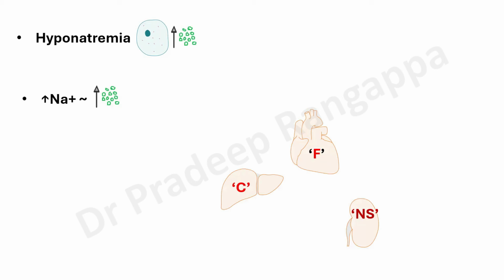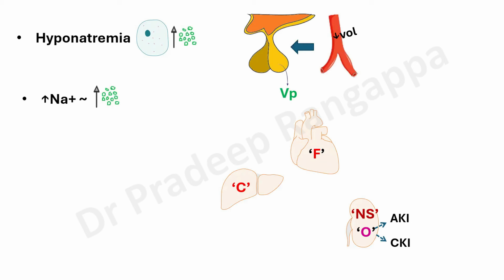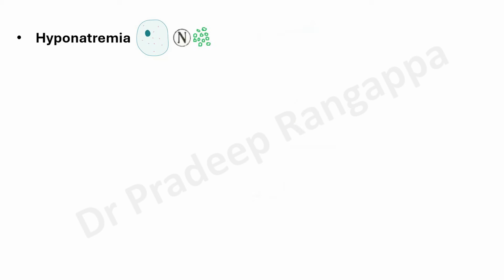The etiology for hypoosmolar hyponatremia due to increased extracellular fluid is heart failure, cirrhosis of liver, where there is a lot of third spacing, nephrotic syndrome, or oliguria due to acute kidney injury or chronic kidney injury. The pathophysiological reason for this is relative intravascular volume depletion and increase in vasopressin. Please remember, for all hyponatremia, the etiology is increased vasopressin or antidiuretic hormone levels within the body.